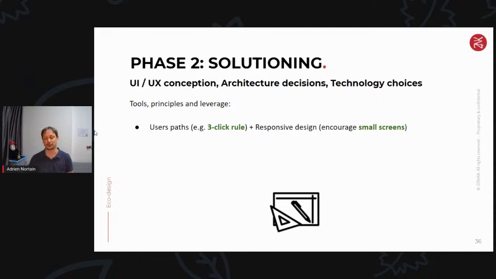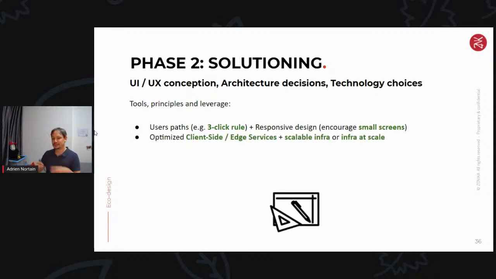That's pretty cool. They can also implement responsive design. Responsive design is this thing that will, for each user interface, adapt to the size of your screen. That's even better because if you remember correctly, I told you that smaller screens have less impact on resource depletion on the planet. So that's more sustainable in a way. It's better to design software for small screens rather than for desktops, to be honest.